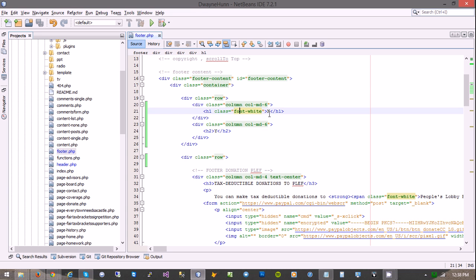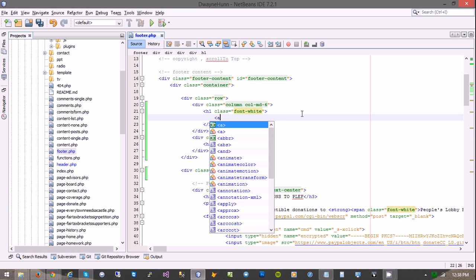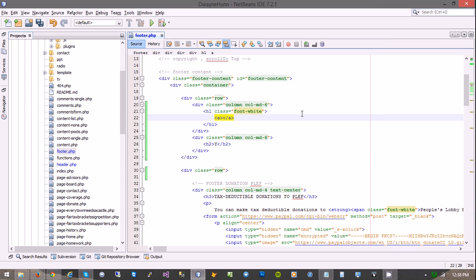So every time you create a tag, let's say I have an h1 here and I create a link, an a tag within this h1, and I write a class here and do font blue, then the text would actually get the color blue instead of the white from the header. So the closest CSS property will always be applied.